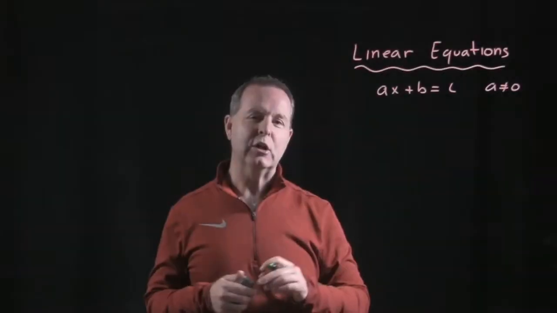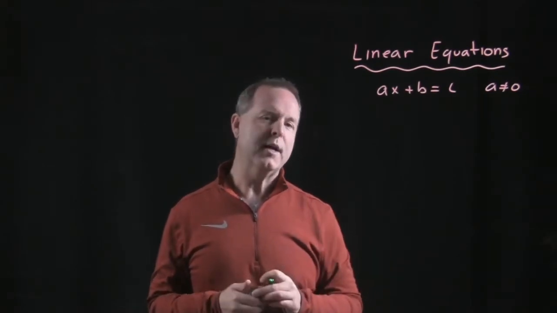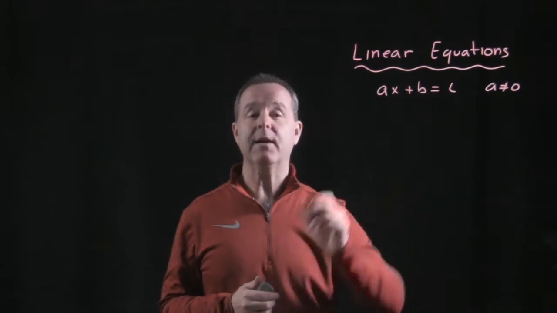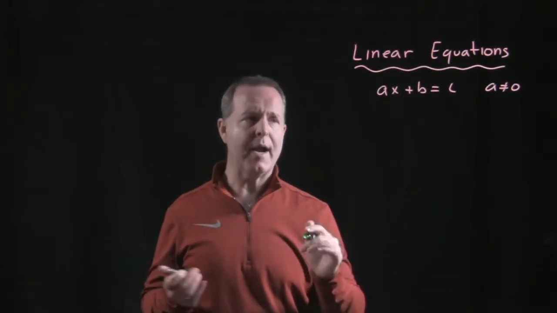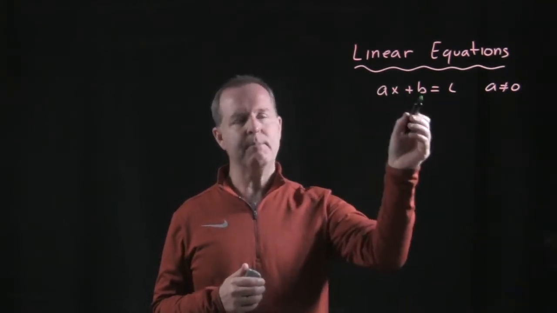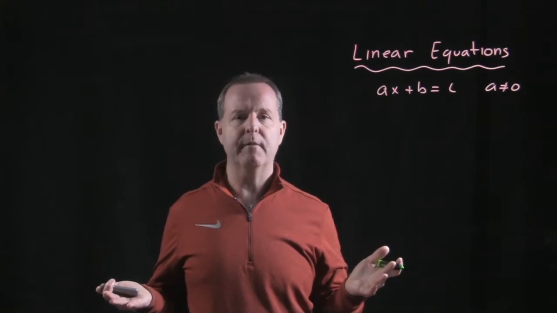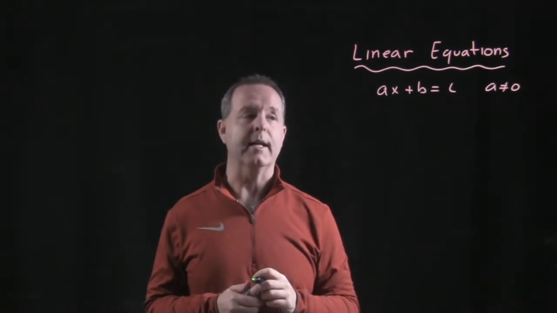We're going to begin learning how to solve some simple equations. The simple equations we're going to start with are called linear equations. Linear equations have a form that we'll start to recognize: ax plus b equals c, where a, b, and c are numbers that we're familiar with, like 6 or -2 or 14.